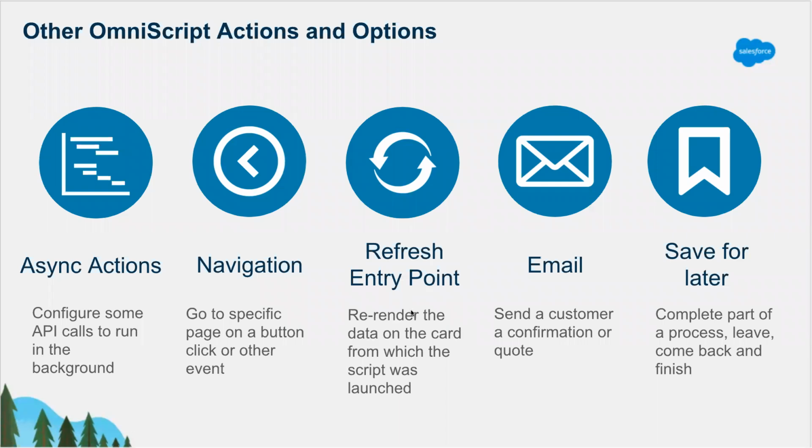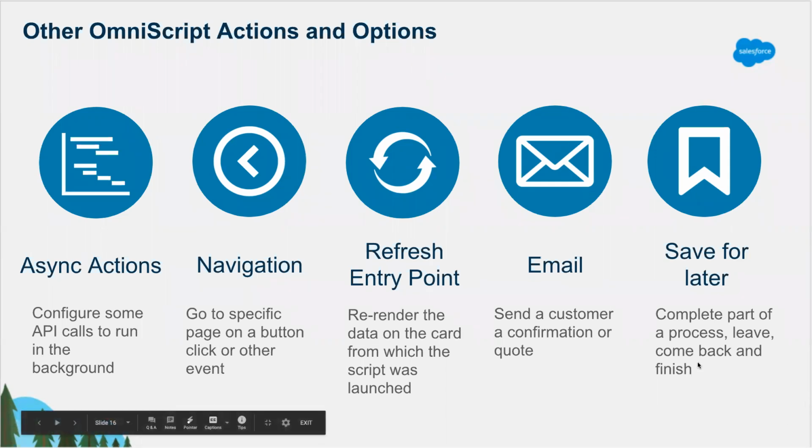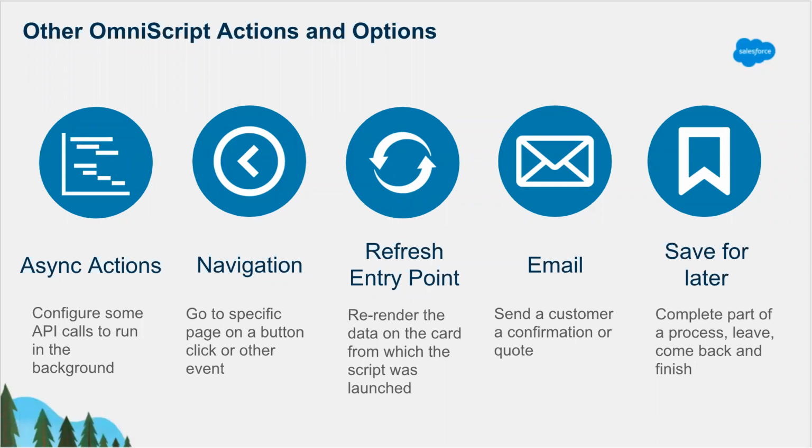There's some great features where cards and OmniScripts can refresh each other. So if you're looking at the customer profile and you launch an OmniScript to update their address, when you're done, you want to refresh the card that displayed the address. And you can do all of that through eventing and click configuration. You don't have to write any code to do that. You can send emails, you can do things like save for later. You can even have situations where a customer starts an OmniScript, they get stuck and they call a contact center agent. And the contact center agent can actually pick up the customer's saved in-progress transaction and pick up where they left off.